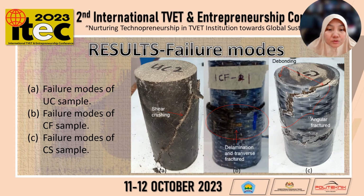The figure here shows observation on failure modes for each of the test samples. Figure A, failure mode of the UC sample with shear crushing from top to bottom. Figure B, failure mode of the CF sample with delamination and transverse fracture in the middle of the test sample. And finally, figure C, failure mode of the CS sample with angular fracture and debonding at random locations on the test sample.